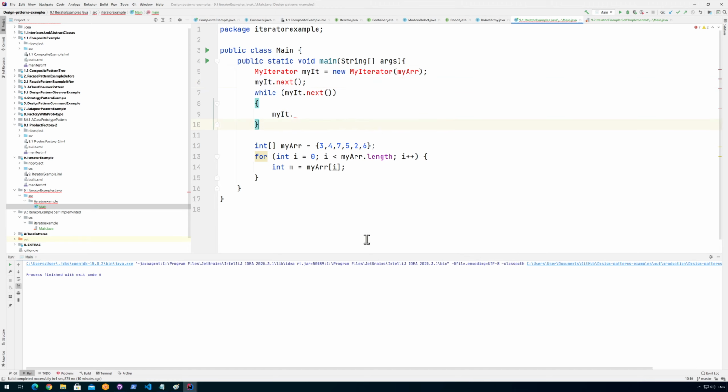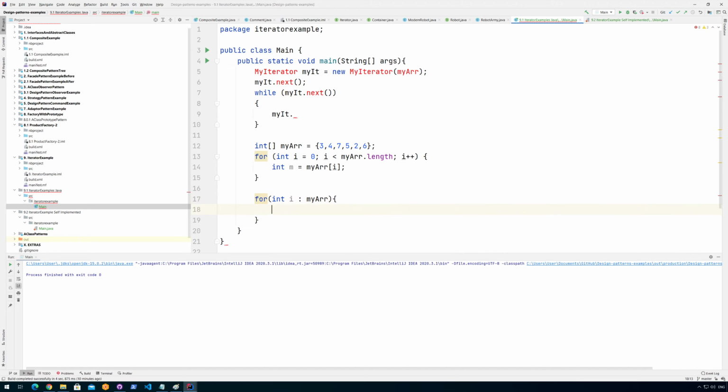There are some of these built into Java, and one of the common ones where we have a built-in iteration is that we can, for example, iterate over this array just by writing for, and then int I, and then define by colon that it's in my array.